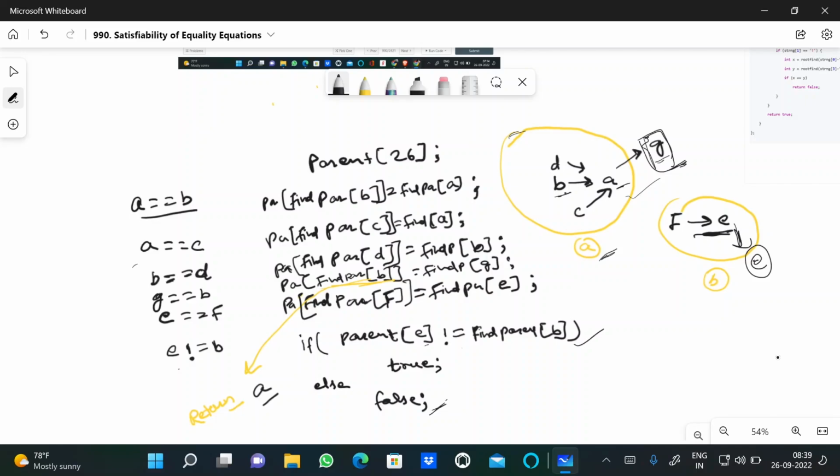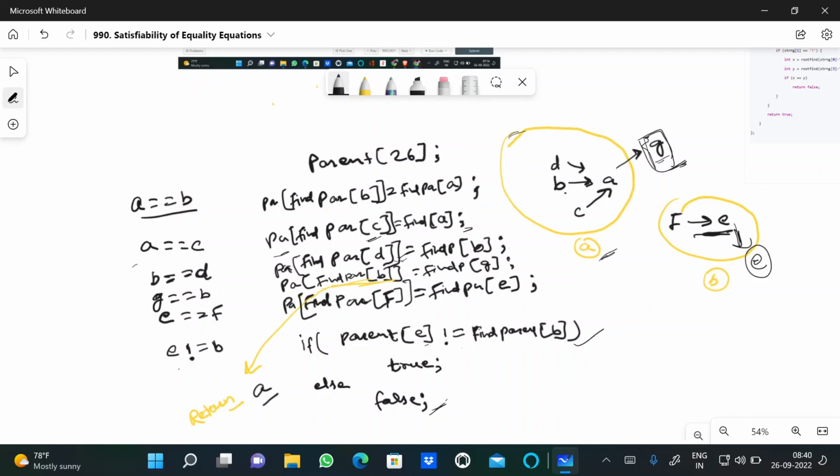Here a is equal to c, so the parent, or you can say root of c, will be a only. And for b equal to d, in this input, the parent of d is d only, but parent of b is a, so the parent of d will be a, like this. It will not be the b, because the parent of b is a.